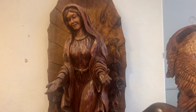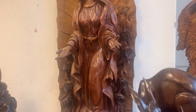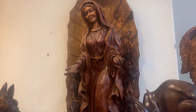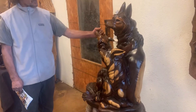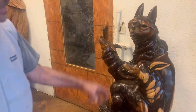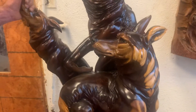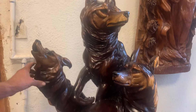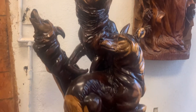Here we have Guadalupe — done for a project in a Mexican restaurant. It represents a good example of the church work that I've done a lot of. Here we have the wolf family carved in black walnut. What sets this apart is partly the coloration in the wood, which gives it a lot of splash. It represents two coyotes and the pup. There was a branch coming off, so instead of wasting it, I created the little pup howling and the mama and the papa.